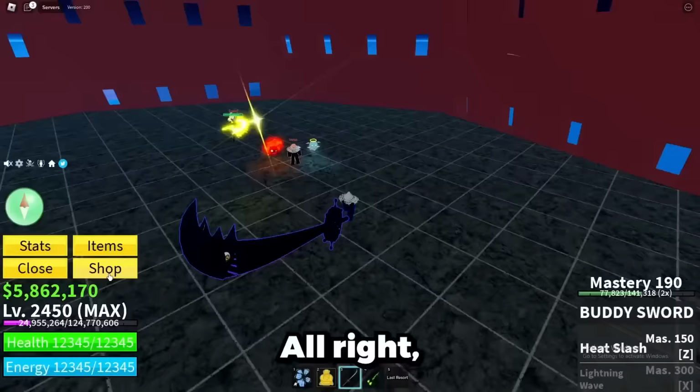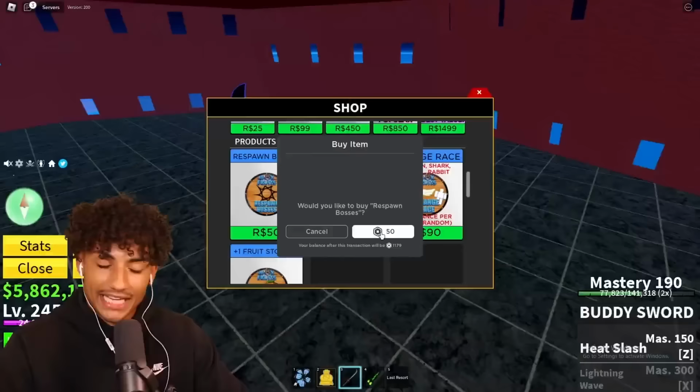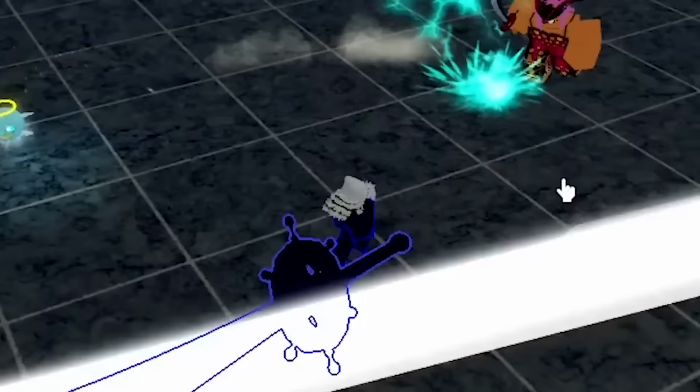All right, let's go ahead and spawn K-Queen again. Take my money, K-Queen, all right? We know you're a gold digger. You've showed your true colors. You don't love me anymore. You only want me for my Robux. Die, K-Queen, die. Heat slash.